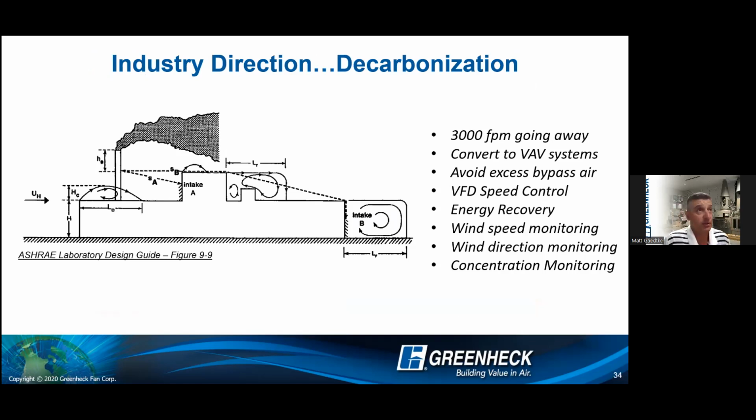And I guess it'd be 3 weeks ago now, I was in Toronto for ASHRAE. And this fall, I2SL will be in Pittsburgh. So, there are a lot of great things going on in ASHRAE. If you do a lot of labs, I2SL in Pittsburgh in mid-October, check it out. It's a couple days. It's a great program related to labs. But you can see what's all going on in the world.